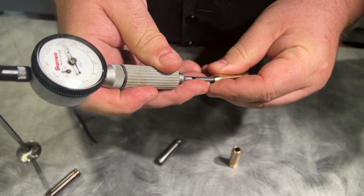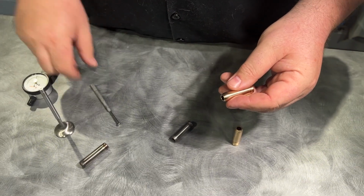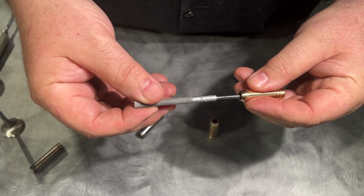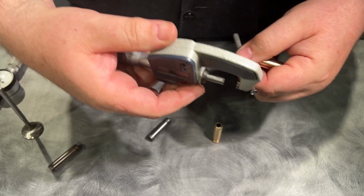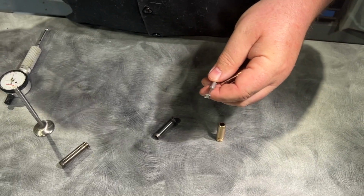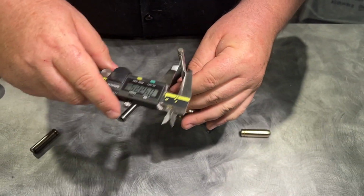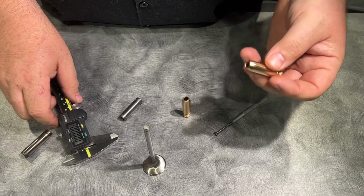And then you would take a tool like this, and if you don't have the money for one of these, you can easily purchase one of these little gauges here and you can come in there. Excuse the rudimentary look, but you just open this up and then you measure it with your micrometer. You would measure here, boop, boop, boop, like that, right? You measure your valve guide, or you can even use your caliper and try to figure out what size you are. See, we're at 236. And then you measure the valve. We're at 234. The guide's already at 236, so you have 2,000ths worth of clearance, but that would actually close up.